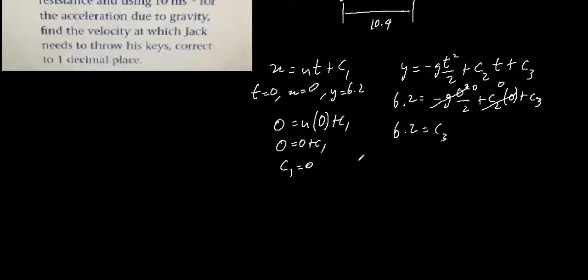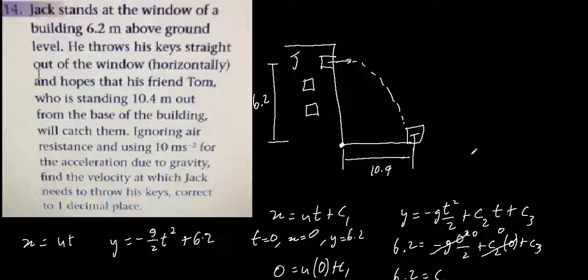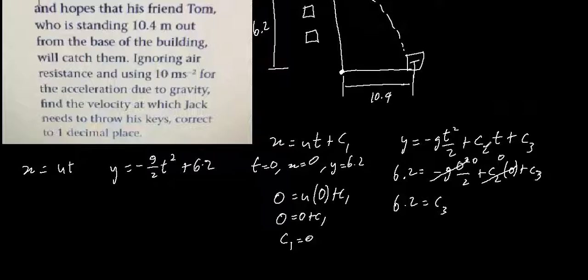Okay, so that means my 2 equations, more specifically, I would have x is equal to ut, and my y is equal to minus g on 2 t squared. Remember that the 2 can go between the g and the t, or both of them, or neither. I mean, like one of them, or like a 1.5 sort of thing. Again, this is just a division, so you can work with any of them. They're interchangeable. Okay, and then I know c3 is plus 6.2. My initial vertical velocity is equal to 0 as well. Remember that it's being thrown horizontally. Being thrown horizontally makes it have no vertical velocity to it, and that's why c2 is equal to 0.